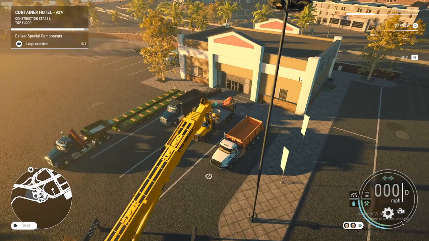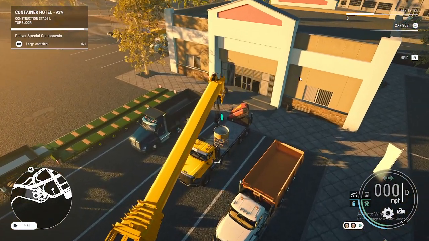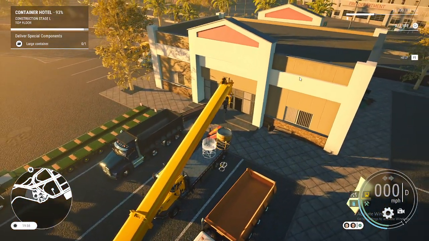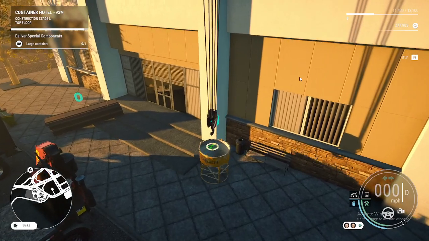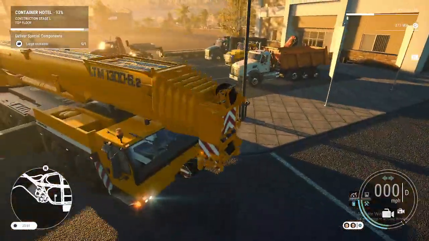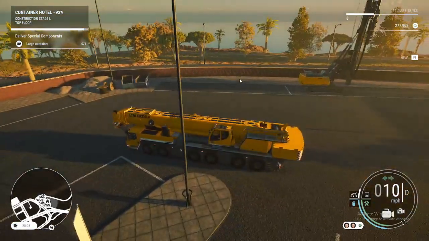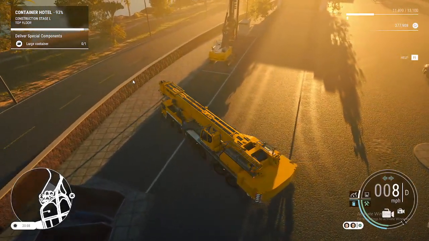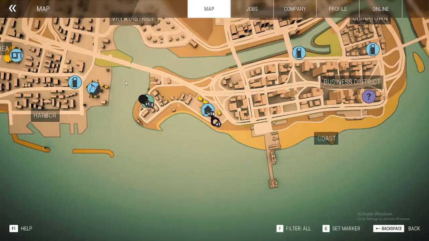Oh, I gotta go get a special component. Does that mean you need the mobile crane again? Probably. I can figure out where this special component is. Nah, because we can use the arm off the flatbed, right? Oh no, it's a huge container, not for a container. Yeah, now you're gonna need the semi and the mobile crane. Which they're both back here at the base. I don't see any of the container here, so.